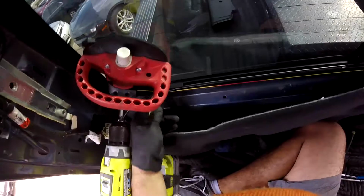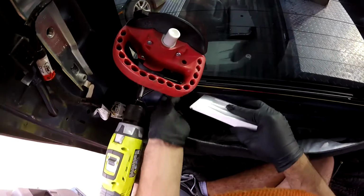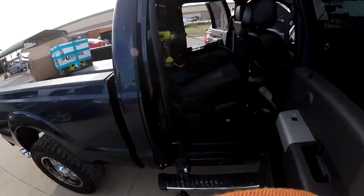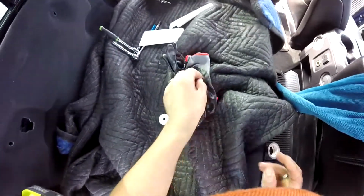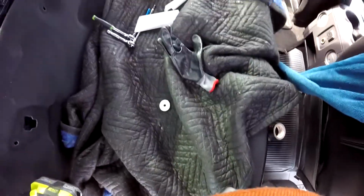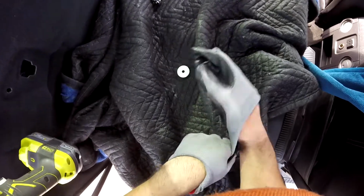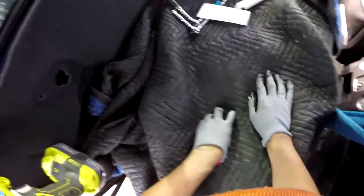If I cut this one, it's going to come up and it's going to break this part right here. So I cannot play it again. This is the glass, so I have to be careful. We don't mess with this one. This glove, because if I use this one, I cannot grab the molding, so it's safer. Okay, because I'm going to use the assistant corner to guide my line.